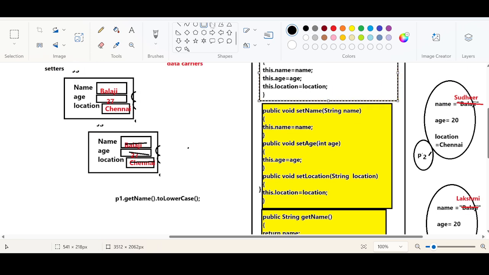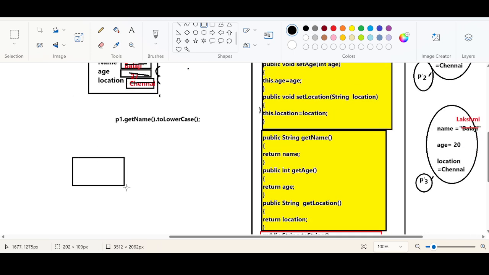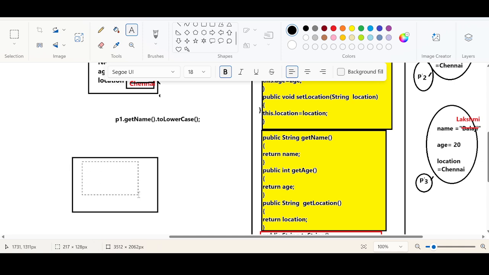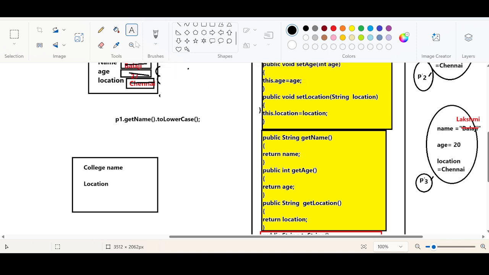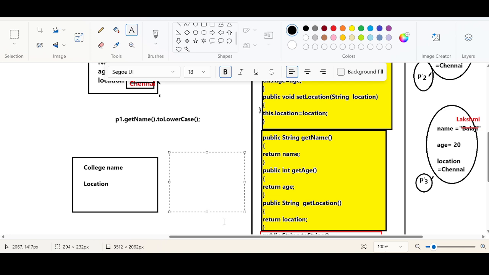Likewise, in future, if the front end is trying to accept information like the college name and the location, you will design a Pojo class in such a way that you have two private variables, the college name and the location.